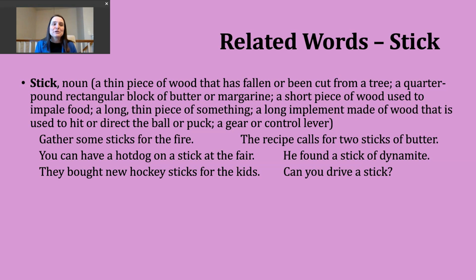A fourth way we can use the noun stick is to refer to a long, thin piece of something. An example here, he found a stick of dynamite. And so if you think of movies, TV shows, right, maybe even cartoons, you can sort of picture that thin piece. A fifth way to use the noun stick is to refer to a long implement that's made of wood and it's used to hit or direct a ball or puck. So this definition is most common in sports. An example, they bought new hockey sticks for the kids.